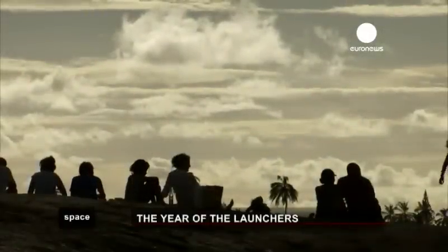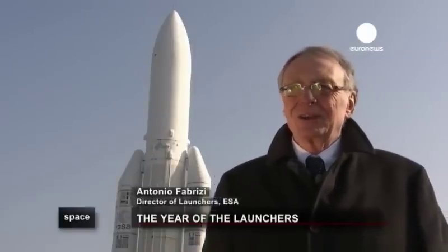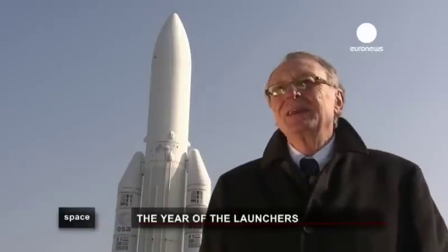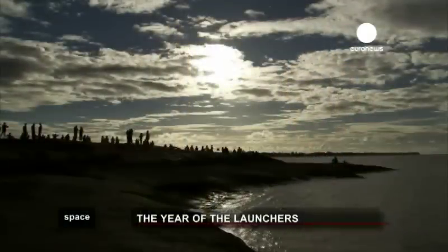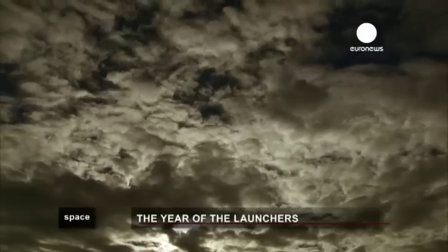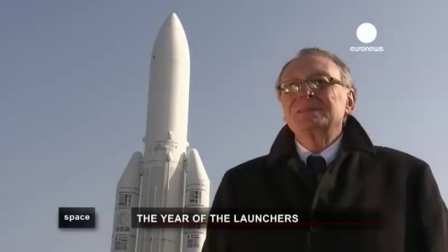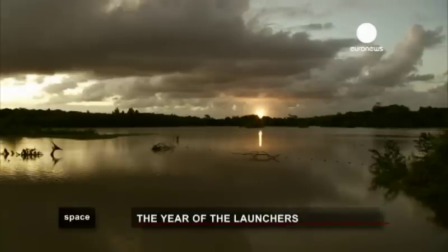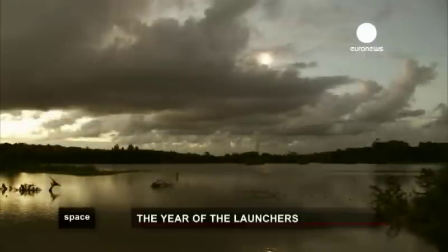But what does all this technology mean for the ordinary citizen? What's the payback for all this effort? The first aspect is access to space, and beyond that, everything concerned with scientific research and space exploration — benefits that do affect our daily lives. Lots of television is now beamed by satellite. Telephony is now mainly done via satellite. We don't realise just how much of what we do every day depends on space. The other aspect is work — expertise — because we are constantly grappling with avant-garde technology that underpins thousands of highly skilled jobs, which is very important for the competitivity of European industry. 2011 will be a rich year for European rockets, but also a vital one if the industry is to face the challenge of tougher competition. Innovation will be the key to remaining number one.